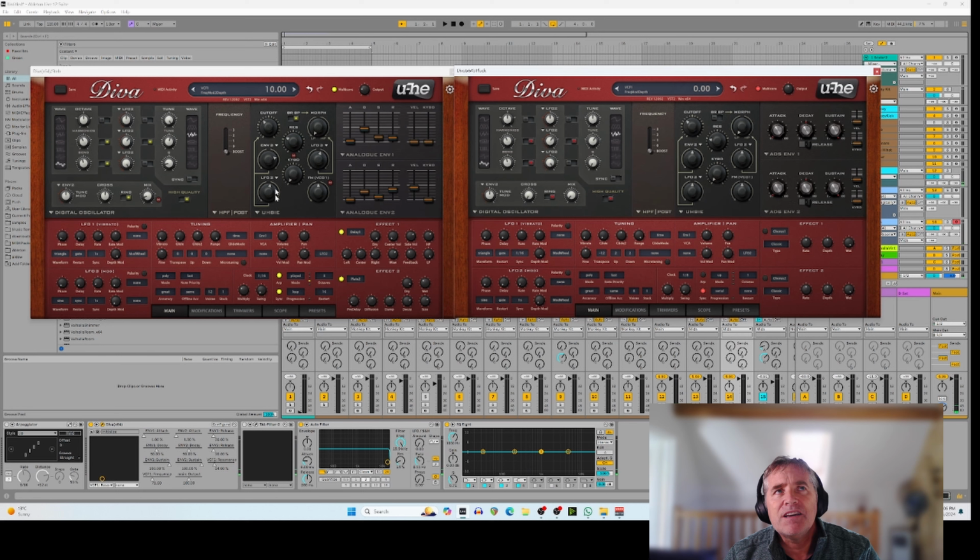Now the drivers here, we've got to turn that on just for a second, and then these are all the things that are going to be affecting our filter. So first of all, we've got envelope 2. Now envelope 2 is over here, so we'll change these to analog so we can match their settings. So analog and analog, and we need to shape these into the same as theirs. So analog, attack is low, a little bit of decay, no sustain here, bit of release. We won't bother with these settings. We'll just try and get this sound quickly.